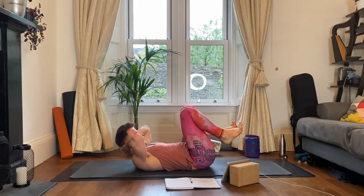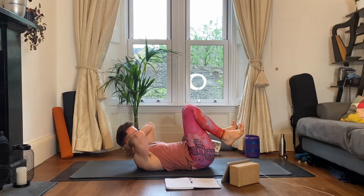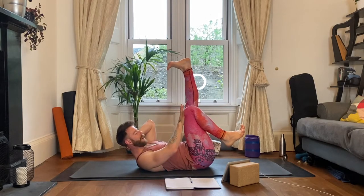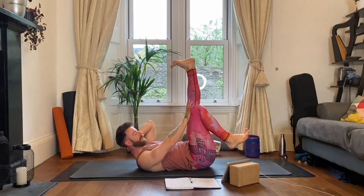That was ghastly. Hold the breath. Tailbone up. Exhale, elbows to right leg. Left leg goes up. Put your right hand just above the knee. Push your hand against your right thigh. Push your right thigh against your hand.